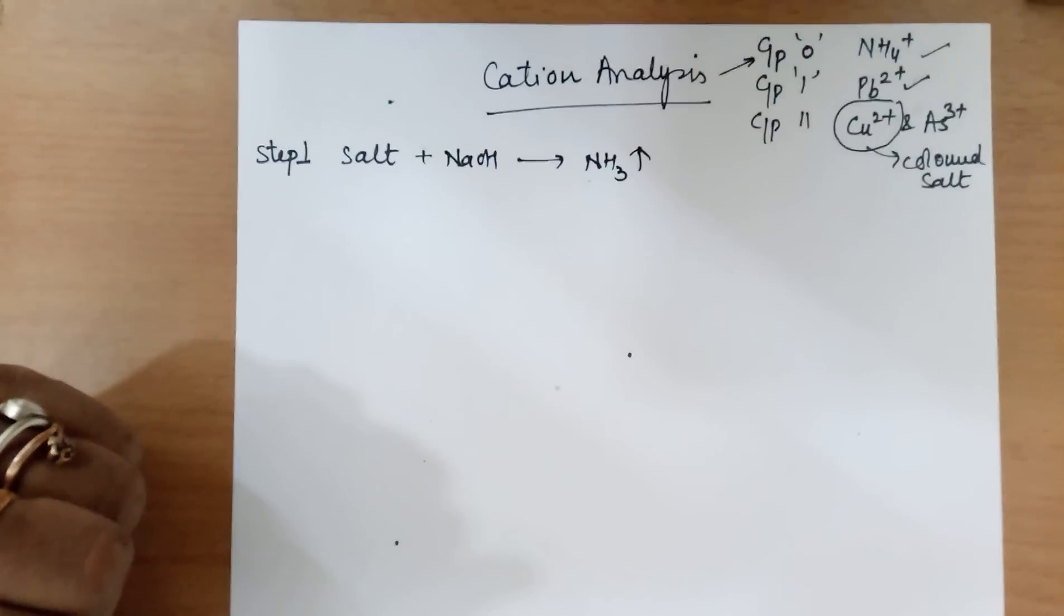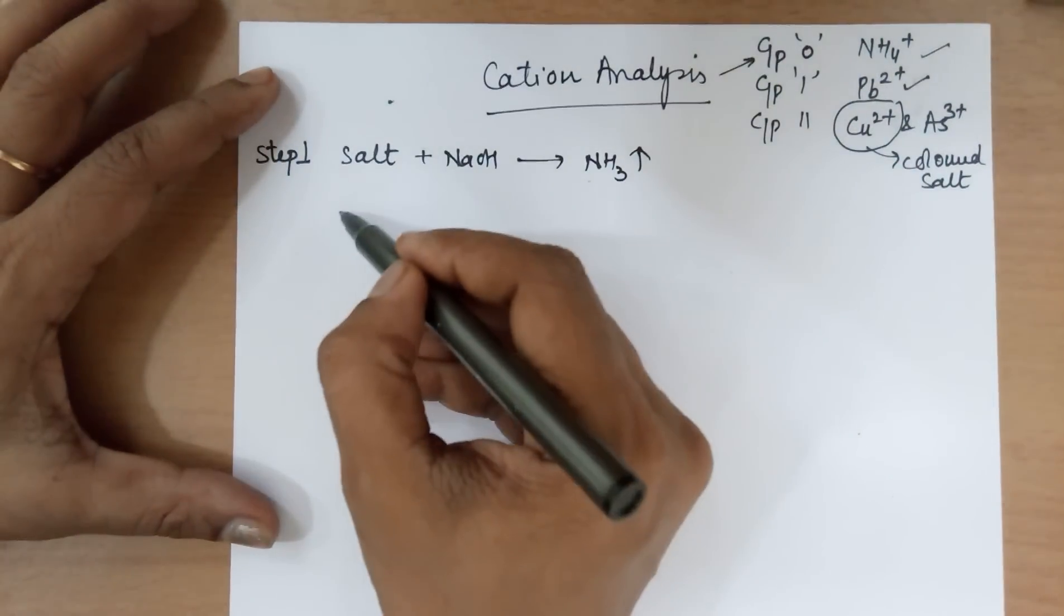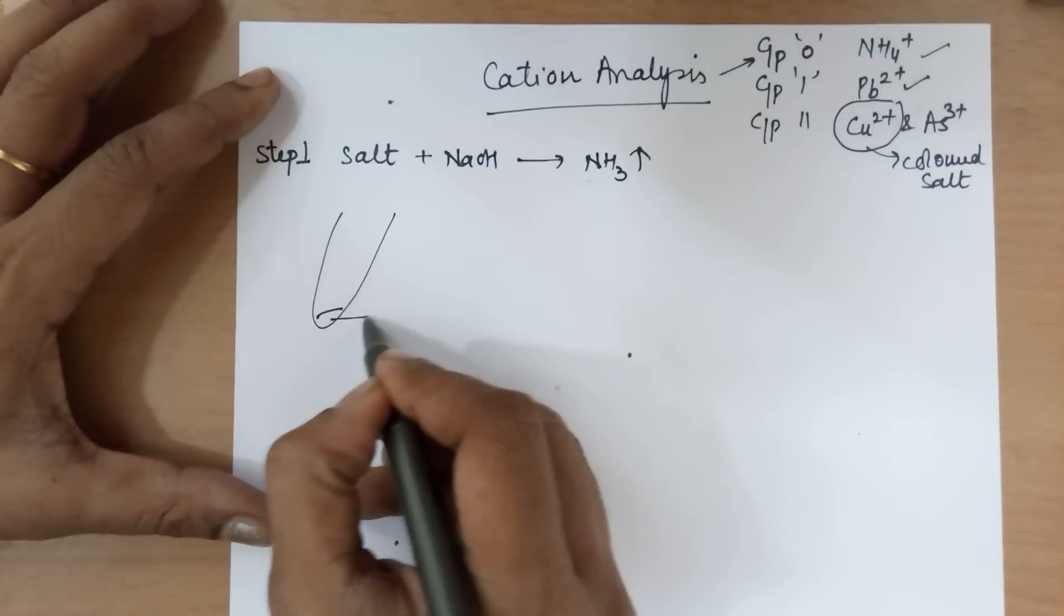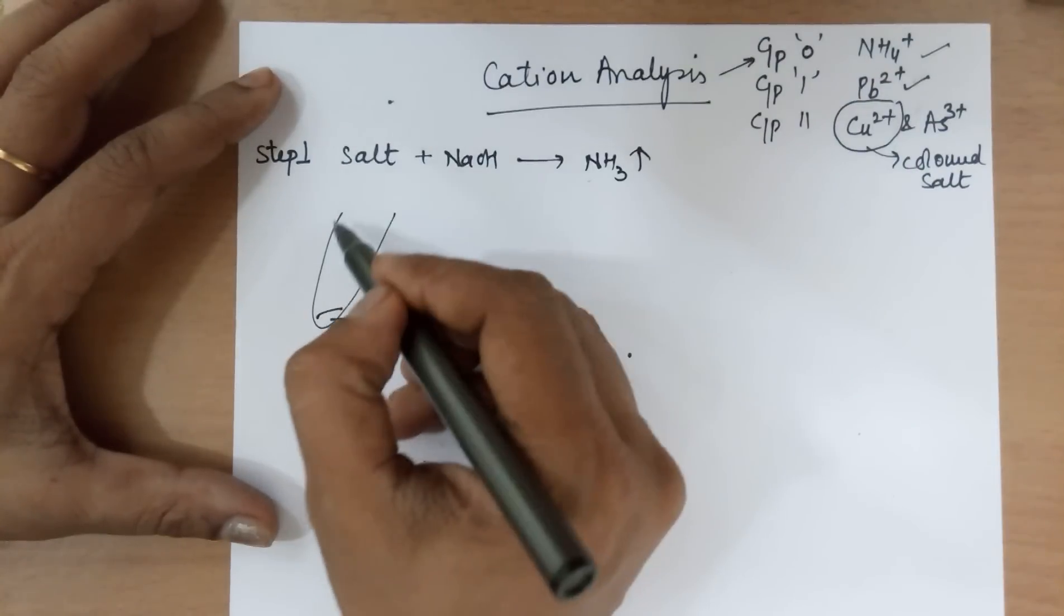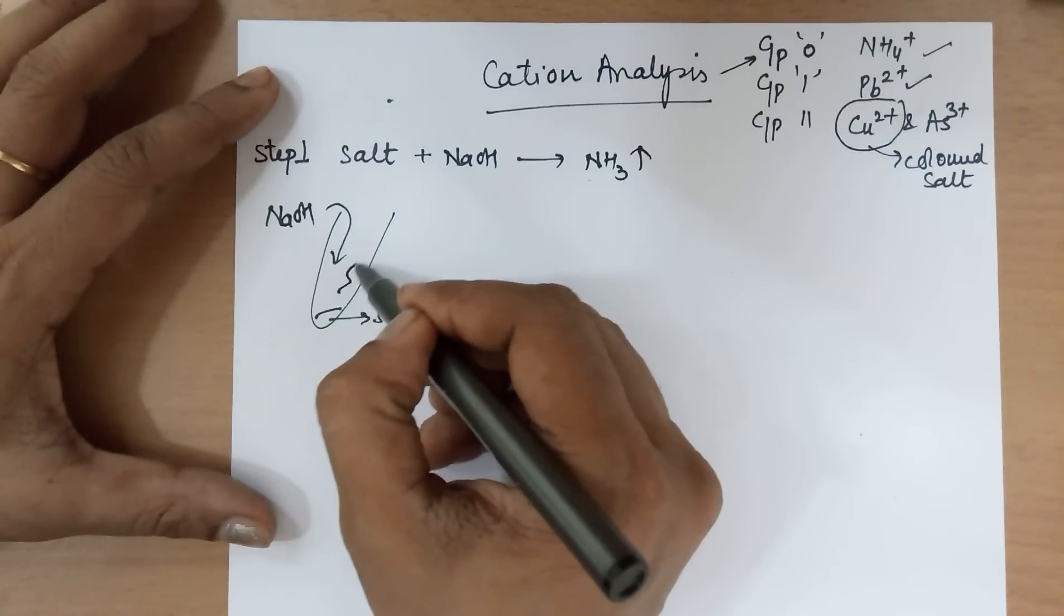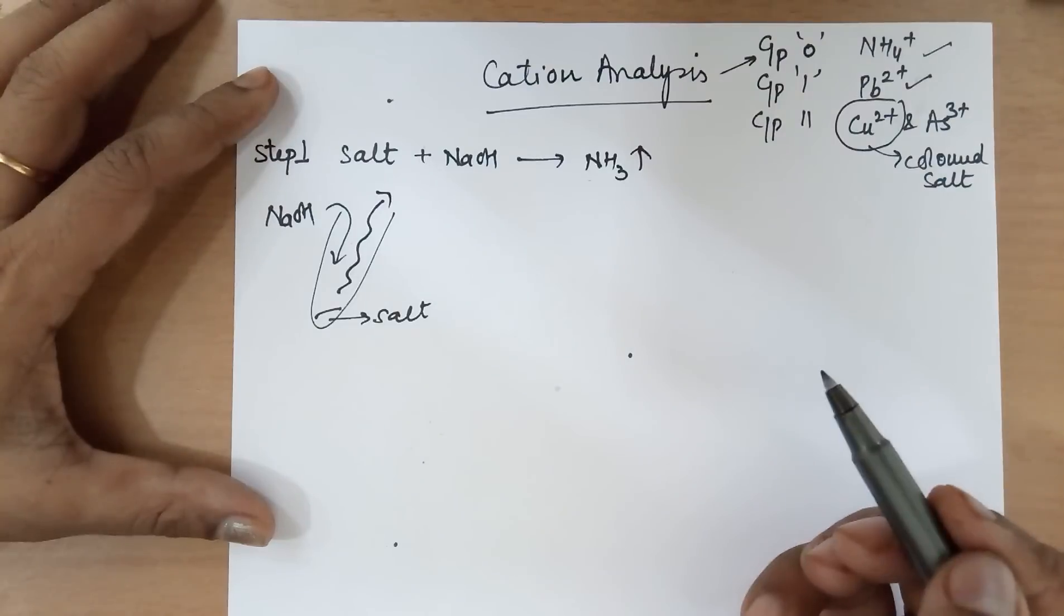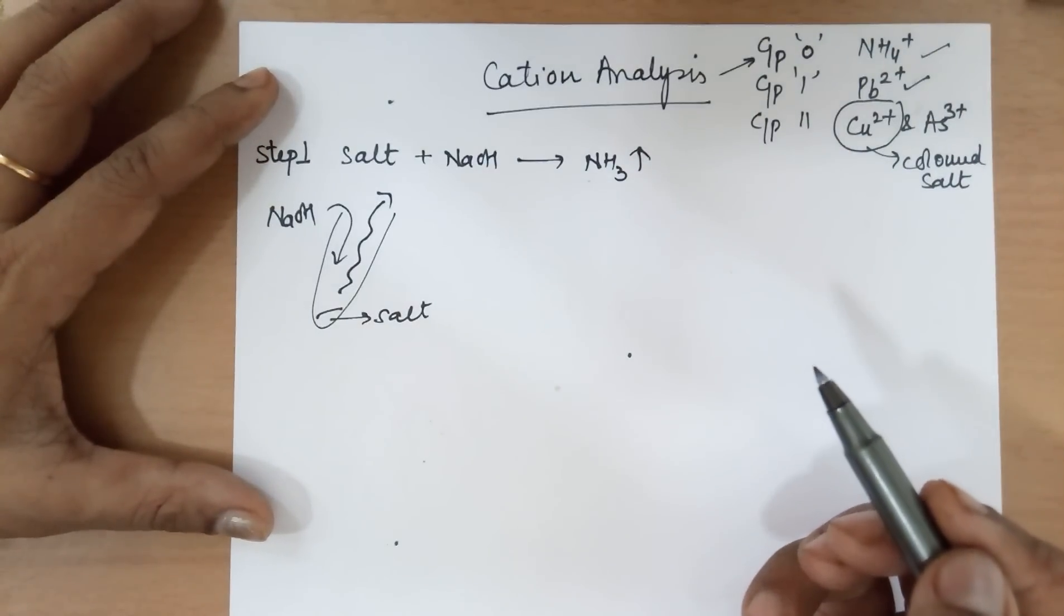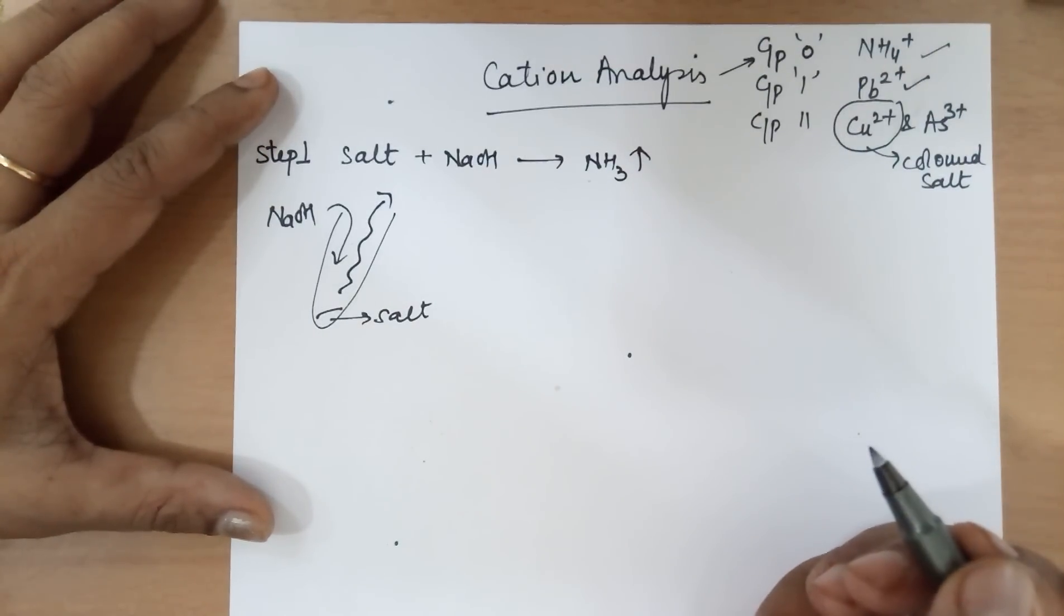Now, this part is slightly tricky. It's difficult to smell ammonia gas. The reason being, in your test tube, you take the salt and then add NaOH to it. The ammonia gas has to go up and then can you smell it. Since ammonia molecules are bound by intermolecular hydrogen bonding, they are not that volatile. Their vaporization is not that good. So you find a problem at times to smell it.